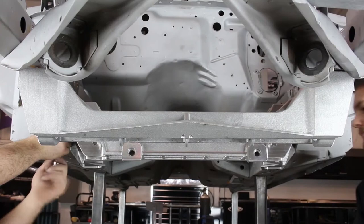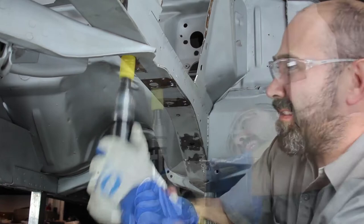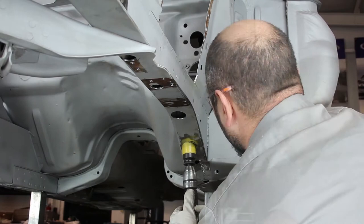Remove the half-inch flange bolts and remove the aluminum frame cradle from the vehicle. Drill out the front two holes on the bottom side of each frame rail with a 1 and 1/8 inch hole saw. The rear two holes will need to be drilled out with a 1 and 5/8 inch hole saw. For the rear holes, the crushed tubes inside the frame rail for the original steering box and the idler arm will need to be removed.